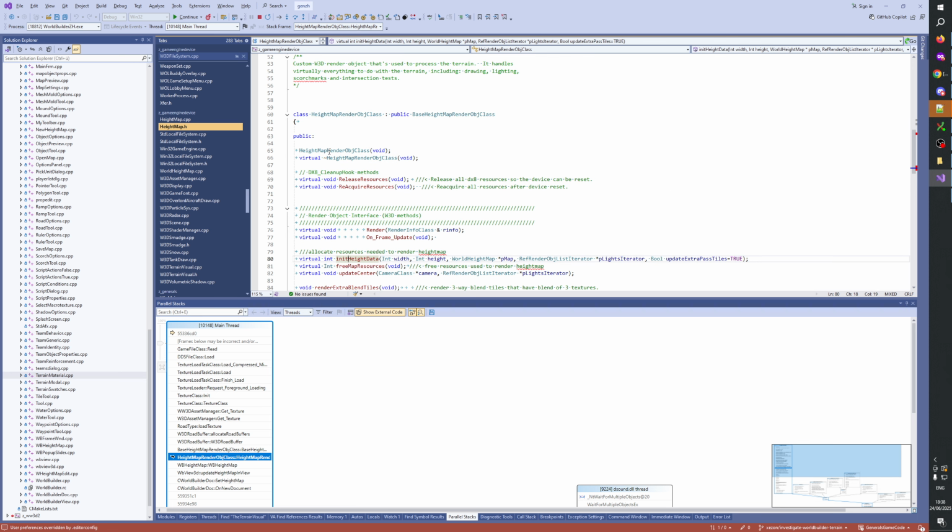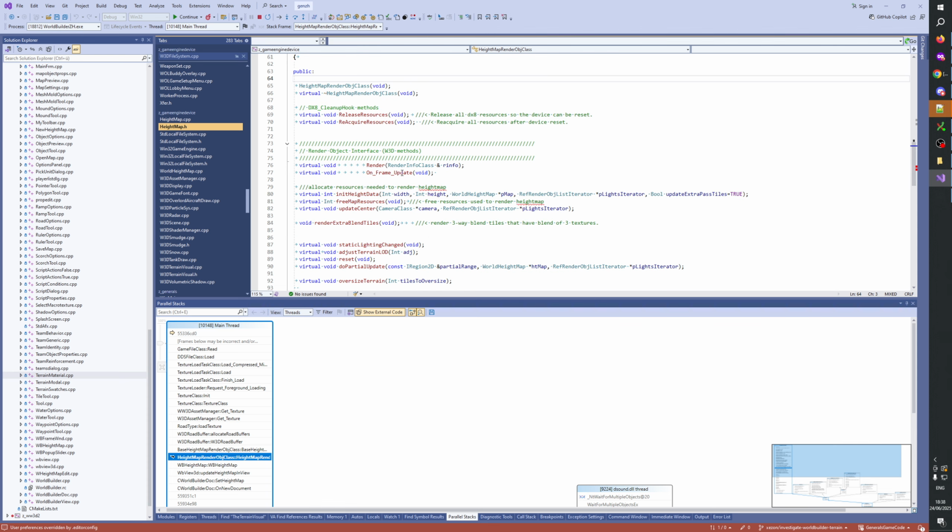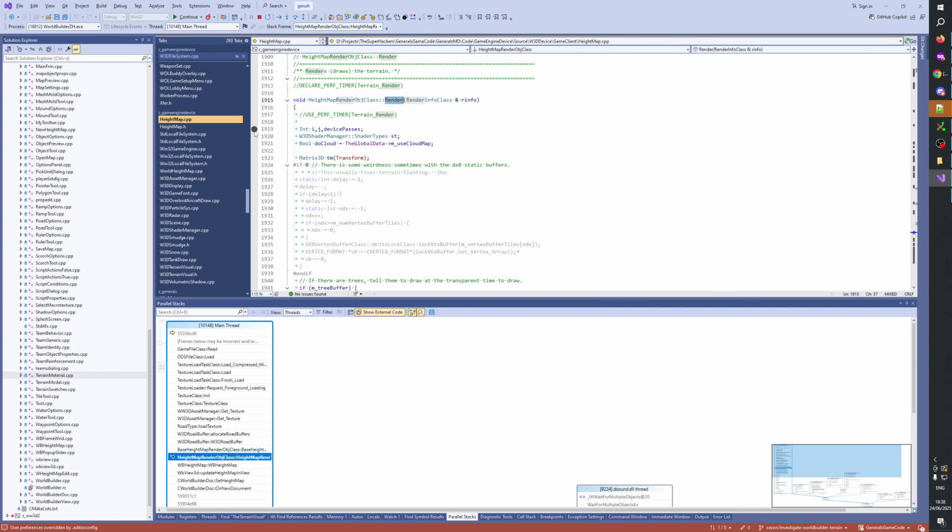Okay, this looks like the class of interest here, this guy. So if we put a breakpoint in render, what happens?